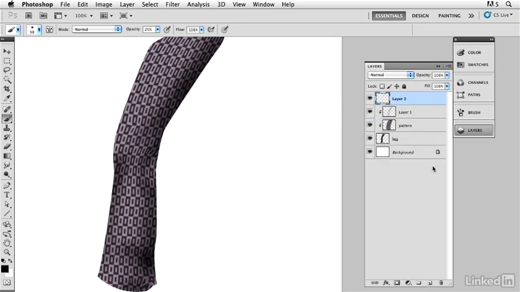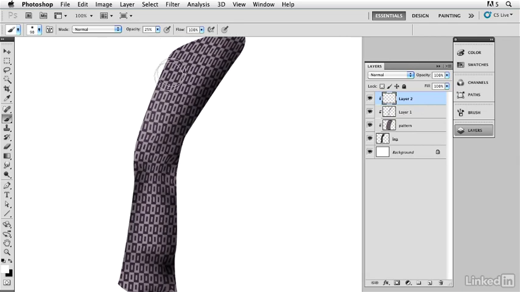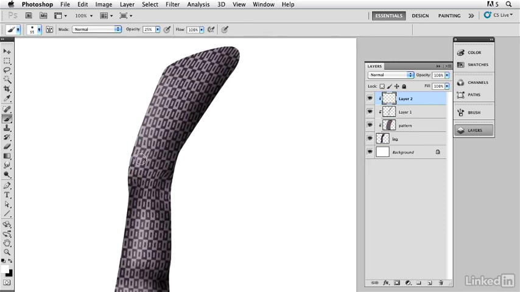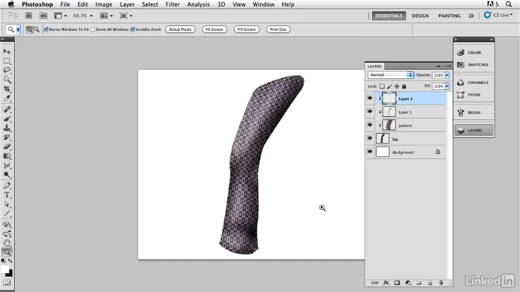And I'm going to add another one, which I'm also going to clip. Now this one's going to have white. And white is going to be the little highlights here. So we're going to add a little highlight right into this area, right in there. Now you notice that I'm using a lowered opacity brush, so I'm not getting really strong tones. And I'm going to go in there and with a much smaller brush, just add a couple little highlights in certain spots where I want them to be looking like there's a little fold in the fabric there. And right above the knee here. And then just add a little highlight right through the center part there. And there you can see how we've pretty much taken that pattern and distorted it and shaded it so it starts to look like that pattern is in fact part of a pant leg.